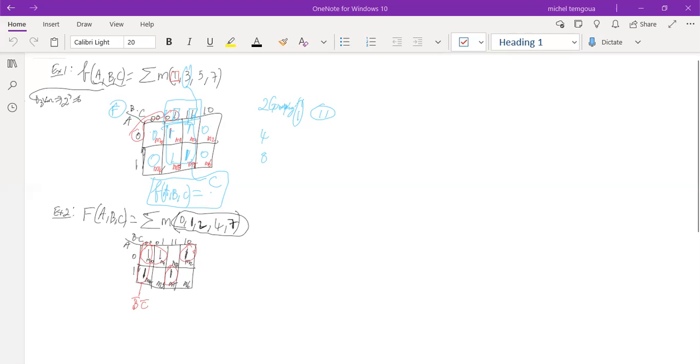The second grouping is A bar B bar. The third grouping is ABC, because vertically we have A and we have BC here. Lastly we have A bar C bar here, because vertically again we are here.